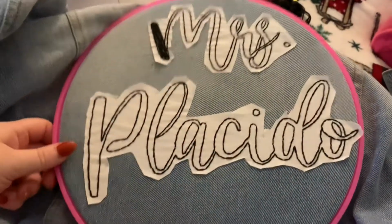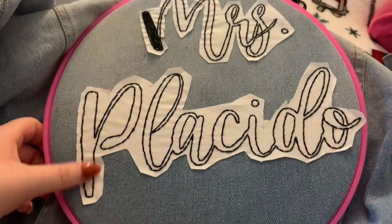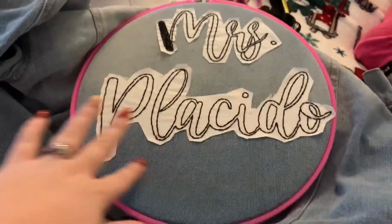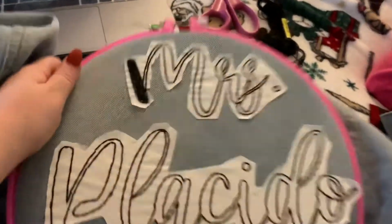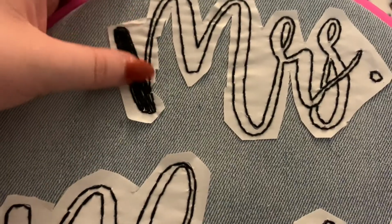Hello, quick update. It has been a couple days since my last update, so I wanna show you where I'm at. Okay, so I had plenty of time to work on the outline, and I got that all finished with a back stitch. And then I cut away the rest of the paper, the stabilizer, and I'm starting to fill it in with a long and short stitch.